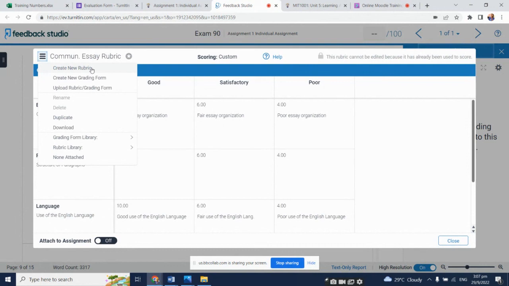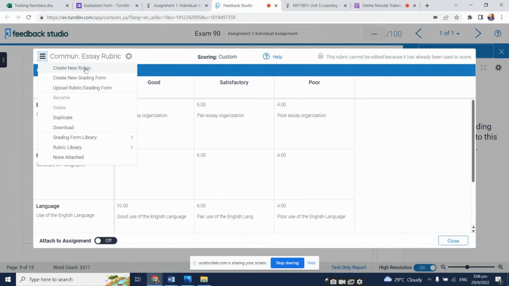I've never researched it, but based on what I have seen and my experience over the years, the grading form is a simplistic version of a rubric. It's a very, very simple format that basically allows you to enter text similar to the rubric, but it's not as detailed. It's something you can explore, but I won't be demonstrating that. I think the rubric is best suited to us as lecturers in a tertiary institution. So we're going to be demonstrating that.